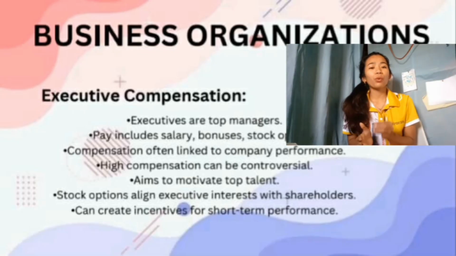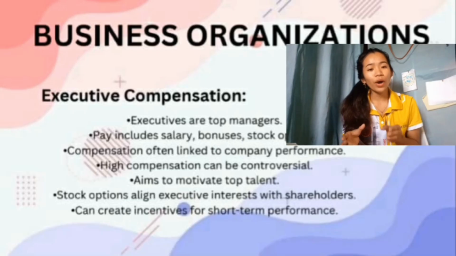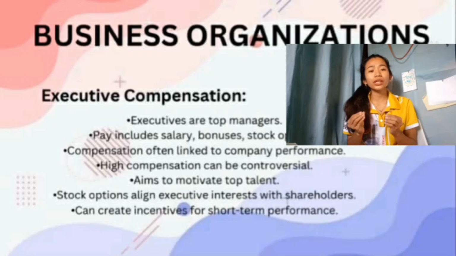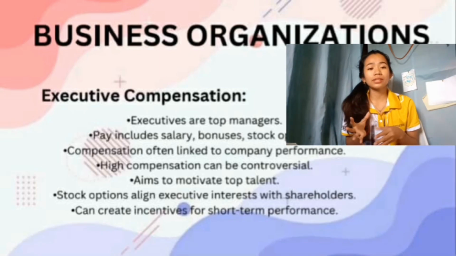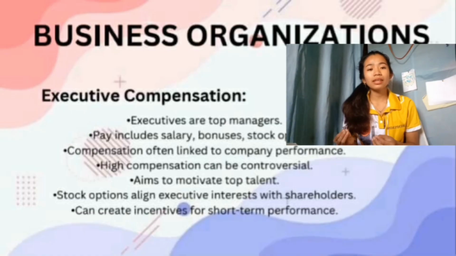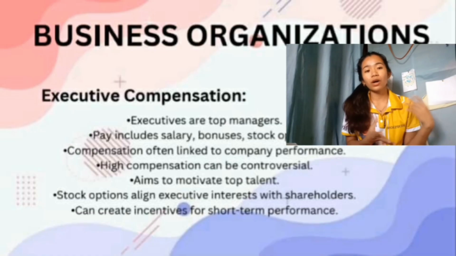That's why it's also important to note that this system can sometimes lead to short-term decision-making, where executives focus on quick profits instead of long-term success. In summary, executive compensation is a way to reward and motivate top managers, but it should be managed carefully to keep it fair and balanced for everyone in the company.